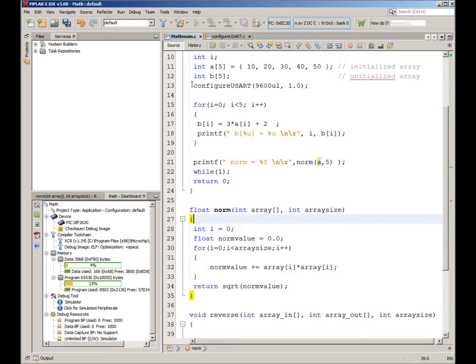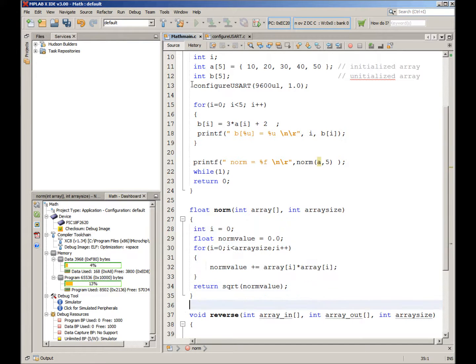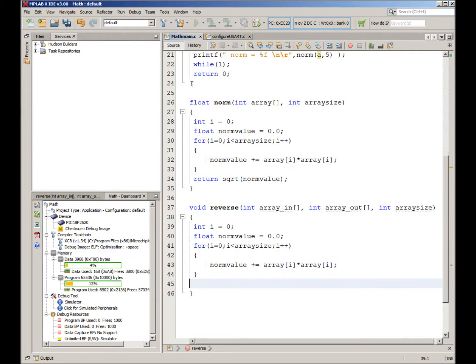We have to do much the same thing that we've done before. This function that I'm creating is void because all the work is being done in my output array. So there's no return necessary.